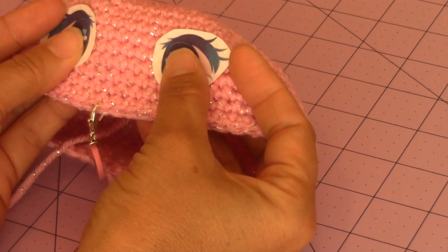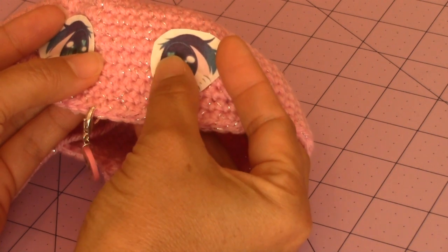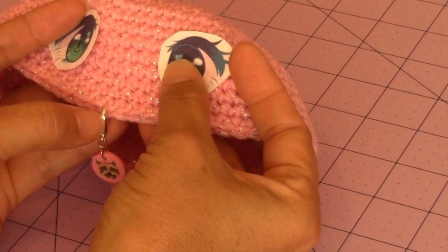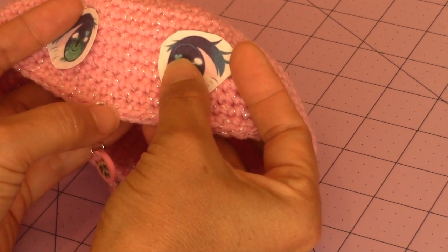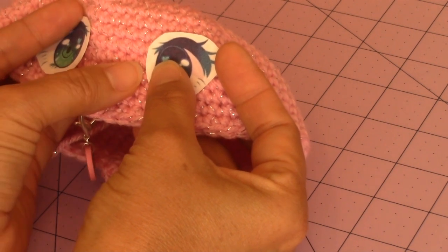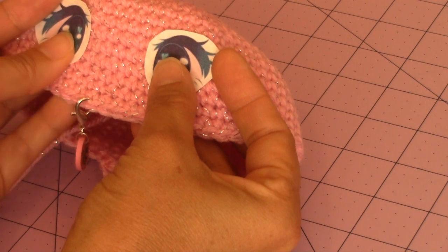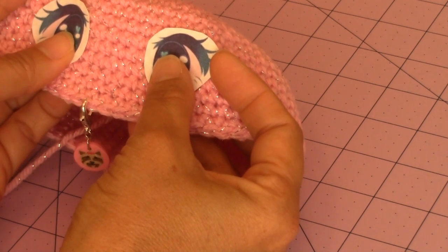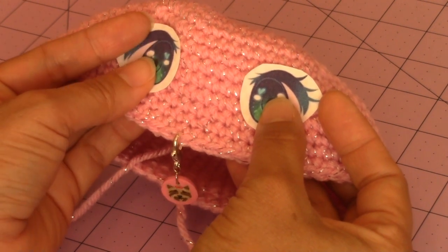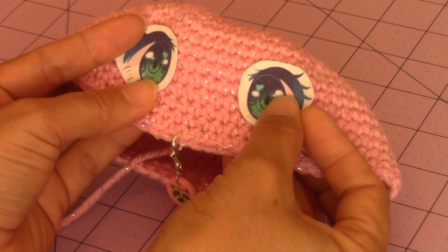And I'm going to leave about 4 stitches. See, here's the center. So I'm going to leave 3 here and 3 here for the snout. And then 1, 2, 3, 4, 5 stitches between the eyes. So 5 stitches between the eyes. And then once you're happy with where you want to place your eyes, then you can glue it in place.